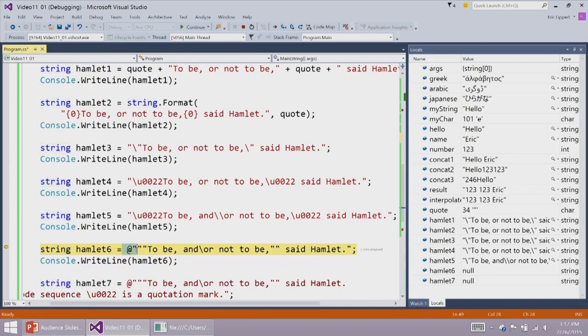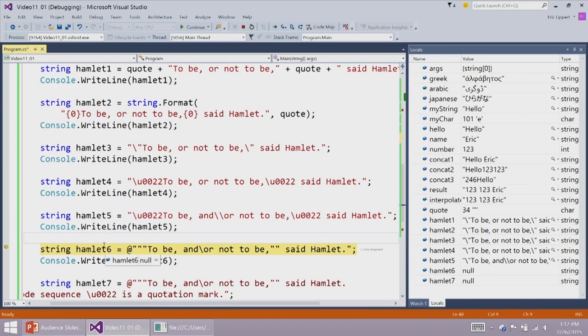Now you see here, this time I have preceded the string literal not by a $, but by an @ sign. And in here I've got @ sign, double quote, double quote, double quote, to be and or not to be, with the backslash being a single backslash, another doubled double quote, and then a double quote. This is kind of complicated to look at, but it actually makes perfect sense.